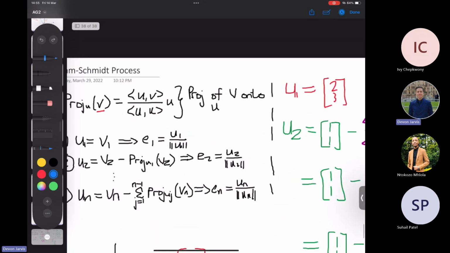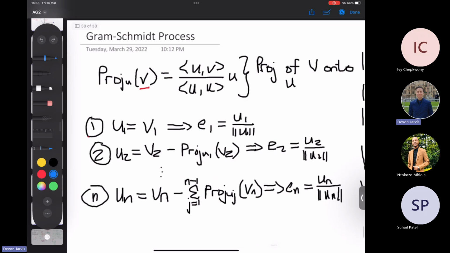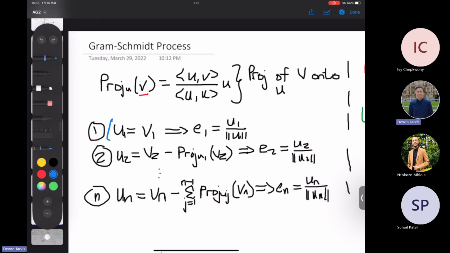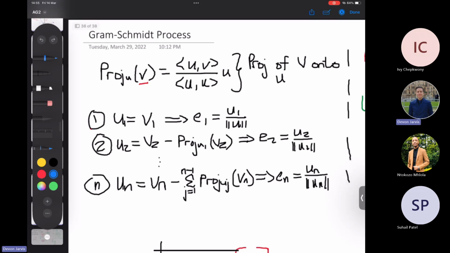Okay. So the Gram-Schmidt process, we know how it works. We first, by definition, say that V1 is equal to U1. Okay. Forgive me for changing notation from the slides. U1 is our new basis, V1 is our original basis. Okay, then for all of the other vectors, we're going to take the projection onto the vectors we've already formed. We're going to project our new vector onto that and subtract it from itself.